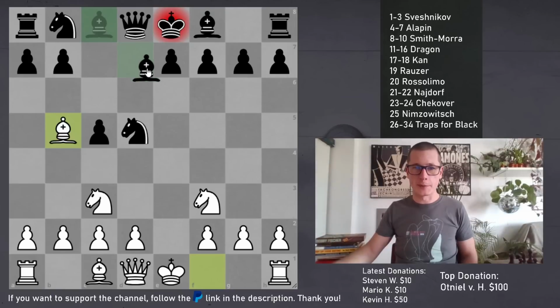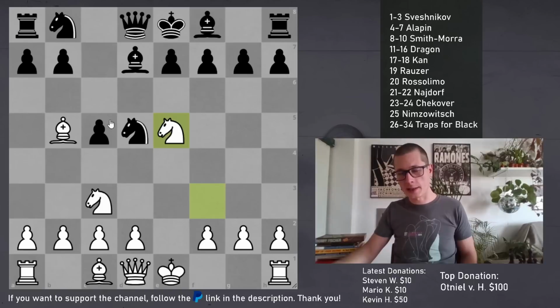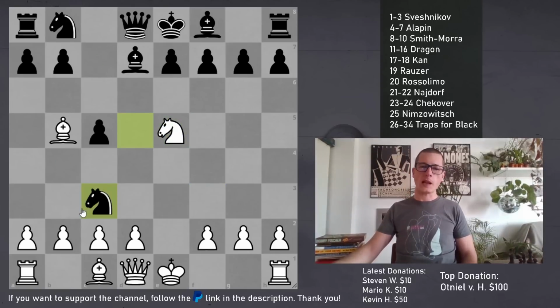Bishop to b5, bishop to b7, this is all very, very standard. Of course, if knight takes, then bishop takes. Knight e5. And in this position, black, I think, has one really good move, and that's knight f6, although you can also play bishop takes b5. A very, very common blunder, though, is knight takes c3. And it seems like you're about to lose material.